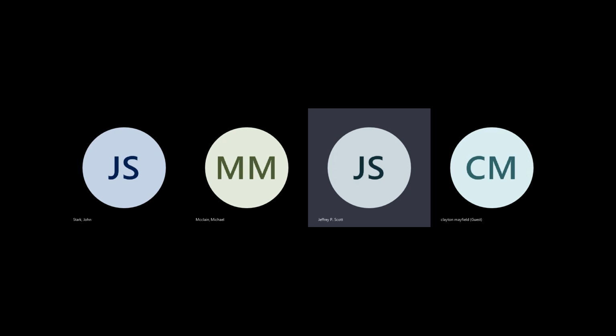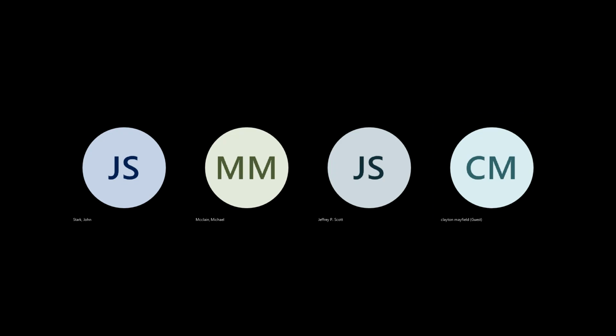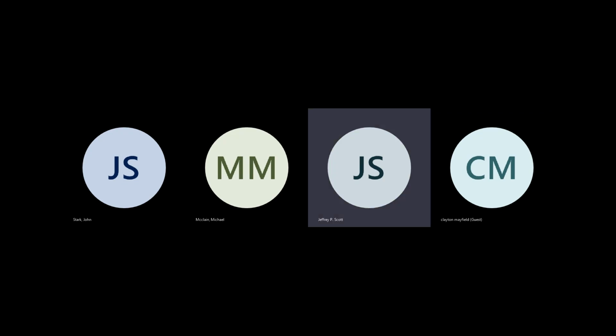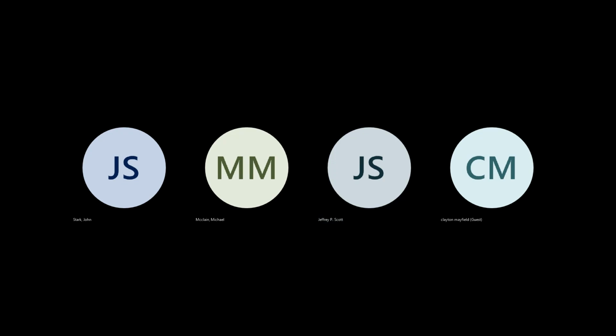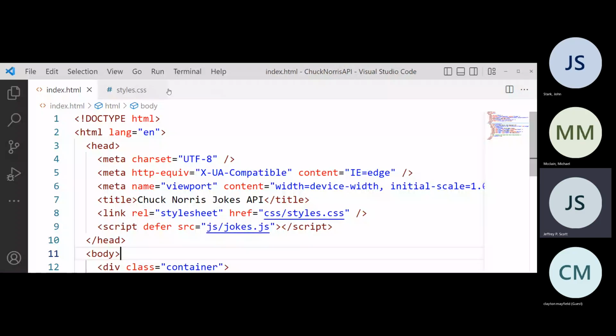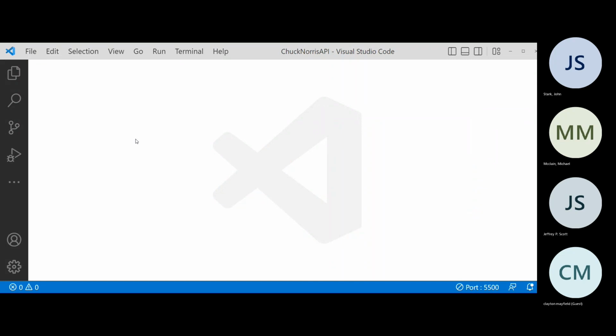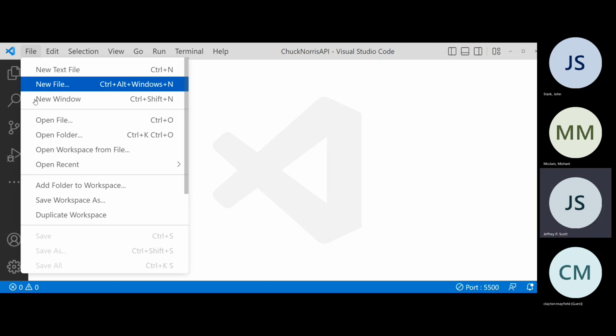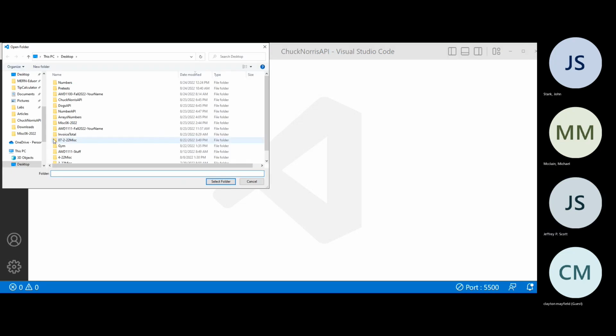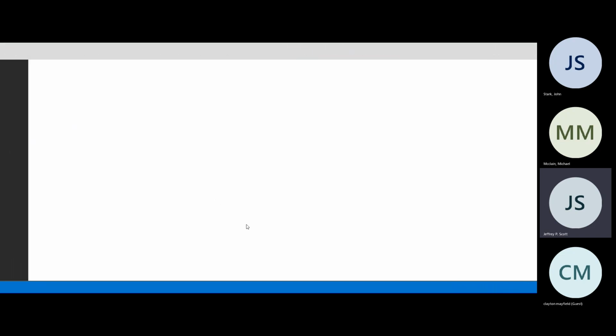I am again going to reset my share, and I want to reset my window in here. I want all of you to please open up Visual Studio Code. I'm going to close all this stuff. Inside of Visual Studio Code, I'm going to do File, Open Folder, and from my desktop, I'm going to find the numbers folder that I just created and open that up.